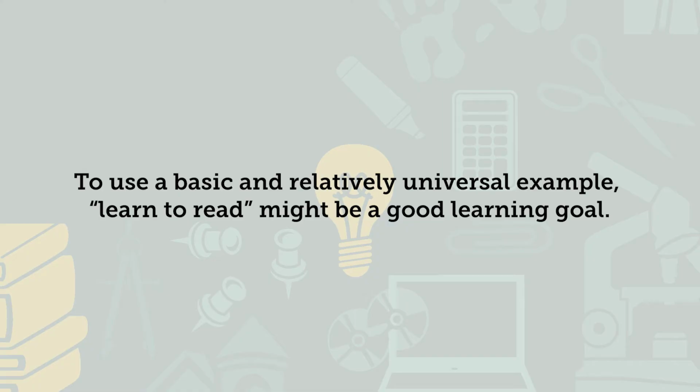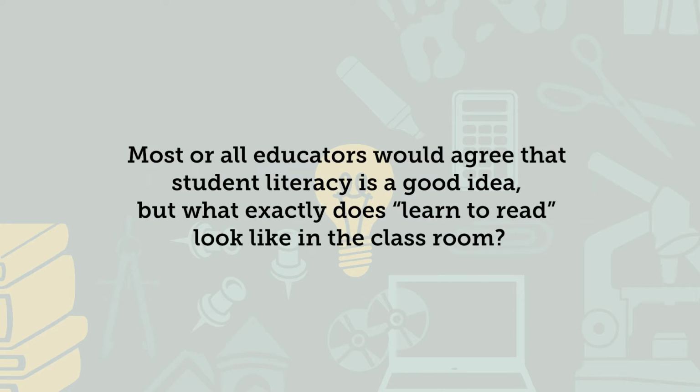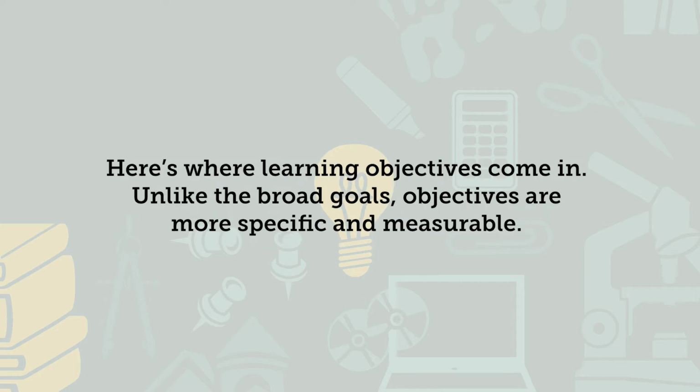To use a basic and relatively universal example, learn to read might be a good learning goal. Most or all educators would agree that student literacy is a good idea. But what exactly does learn to read look like in the classroom? Here's where learning objectives come in. Unlike the broad goals, objectives are more specific and measurable.